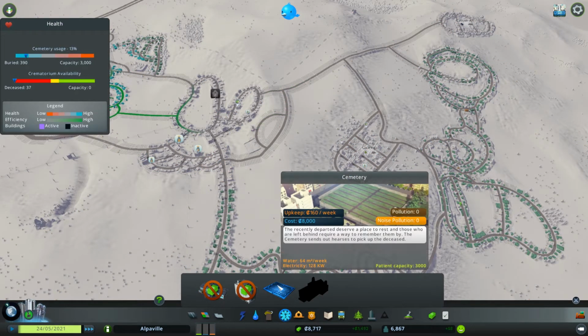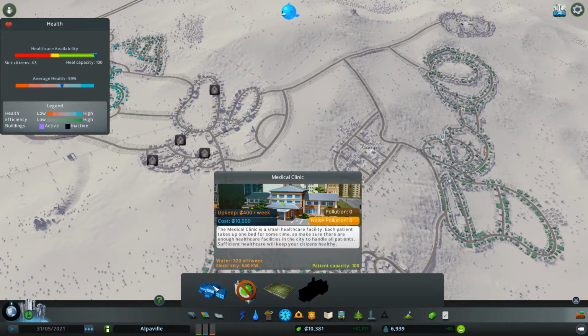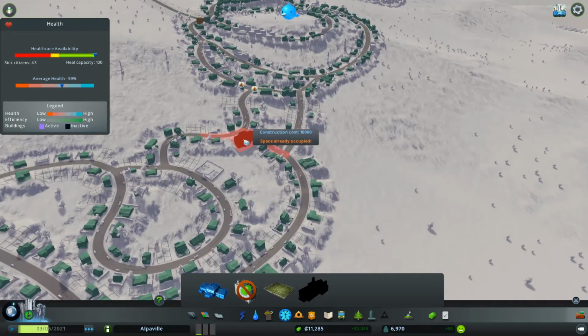We got cemetery. How are we looking? There's a lot of deceased, and we have no crematorium availability. Oh, that's because we have no crematoriums. Okay. We probably want to build some of those at some point. Medical center? Heal capacity is at 100, so we're good on health, although we could increase the value of this area by just putting in a hospital.